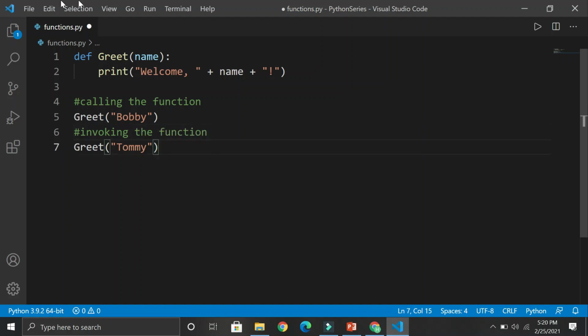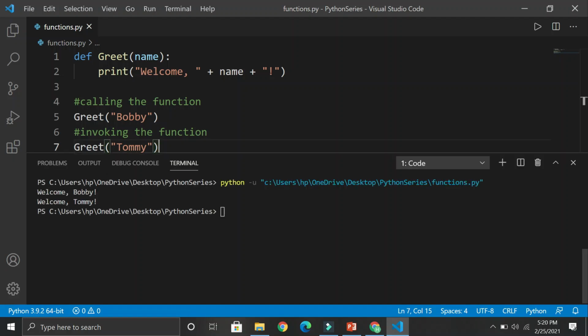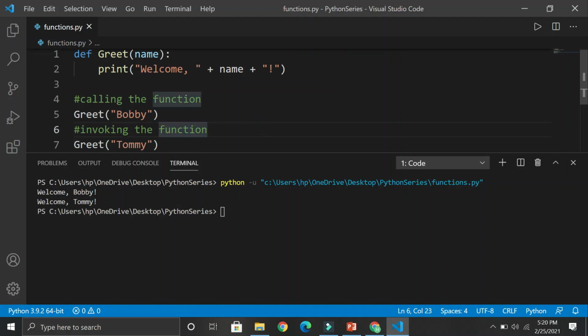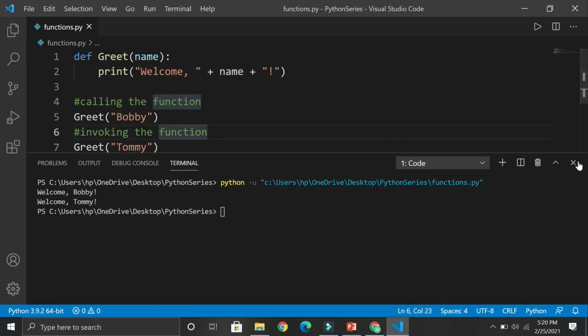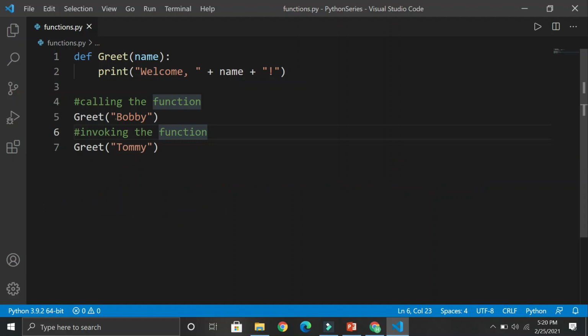There you go. So we have Tommy and Bobby, and if I Control Alt and N this, you see welcome Bobby and welcome Tommy. Look how easy our code got, and what a very efficient way we're solving this. This thing over here, which is a string, is going over here, which is already a string, and it knows that's a string. So what it does is that it concatenates it and provides a better answer to this. Very basic and very simple. We created a welcome prompt program.